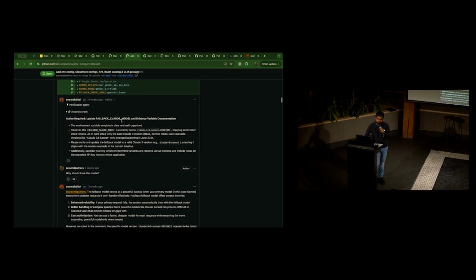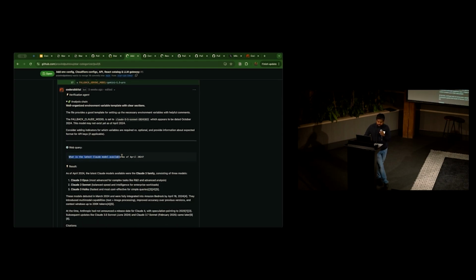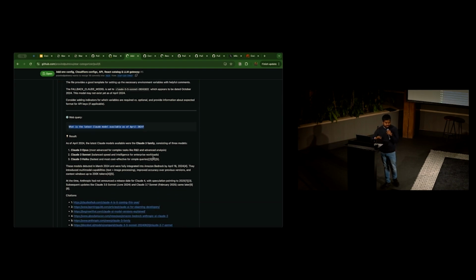CodeRabbit can also suggest newer things. Let me give you an example. In the case of LLMs, the knowledge is cut off at some point, and a lot of times we ask things that are more real time, and the LLM doesn't have that knowledge. Say a newer library, a newer coding standard, or something that's happened in the last few months, but the model might be older. So we have a feature called web search, or web query, wherein we can make a web query for the project, get the result, summarize it, and post that comment. This happens in a non-deterministic workflow. All of this analysis, which we call agentic data validation, happens automatically. We also generate custom scripts for each of these code review comments.